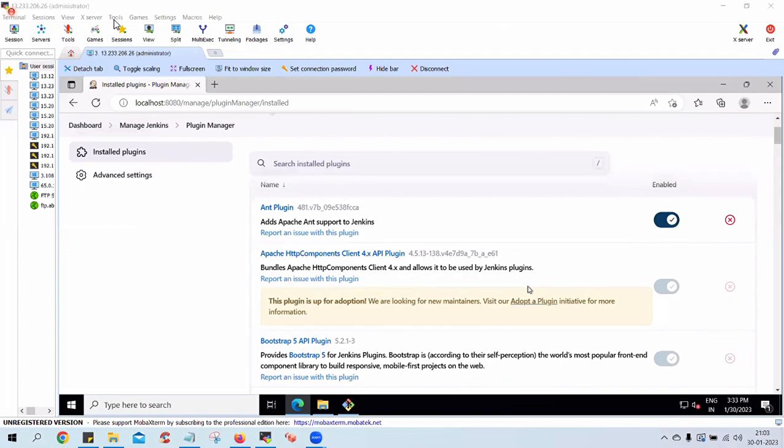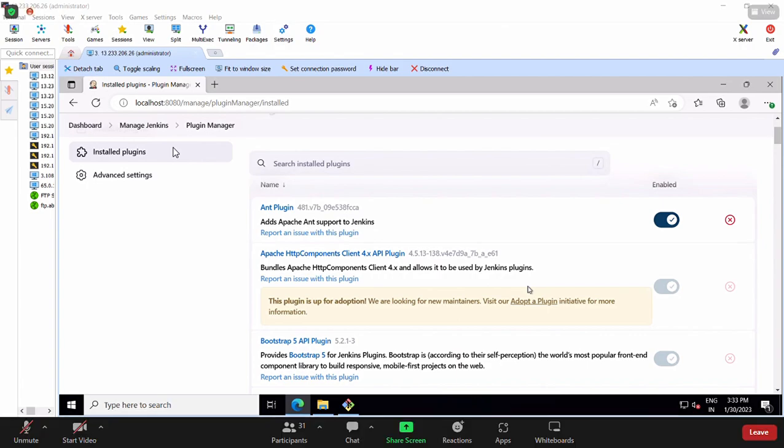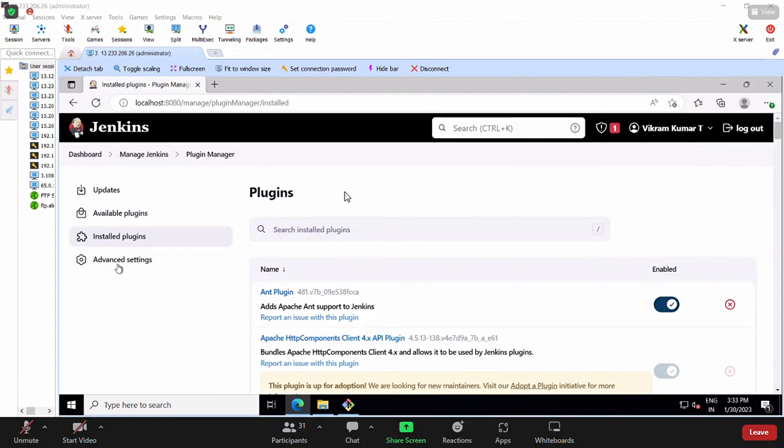Understood the point, guys? Whatever plugins you see grayed out, you cannot specifically remove, enable or disable, because they come with their parent and go away with their parent. That's the logic. That's all about the installed tab.